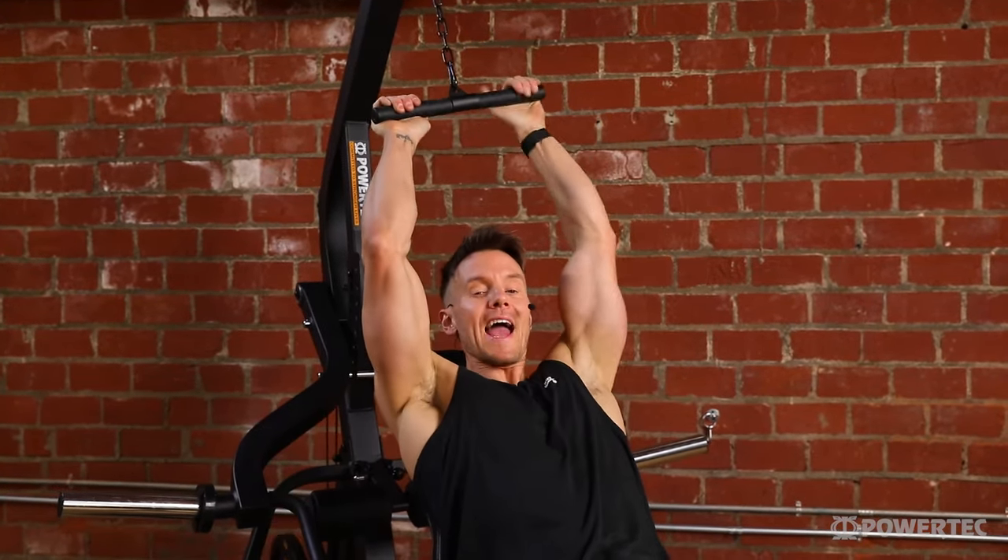Now I want to give you access to the lower cable pulley. To get there, all we need to do is drop the incline all the way down, take our extension chain off the top, and lock it onto our lower cable pulley. Then I'll drop the seat back down to flat, giving me access to a really great seated low row. I can use my heels on the end of the bench, keeping my back straight and focused on the inner region of the back — overhand or underhand. Of course we can change the handle type to our long lat pulldown bar or any number of aftermarket attachments usable with the extension chain on both the lower and higher cable pulley.